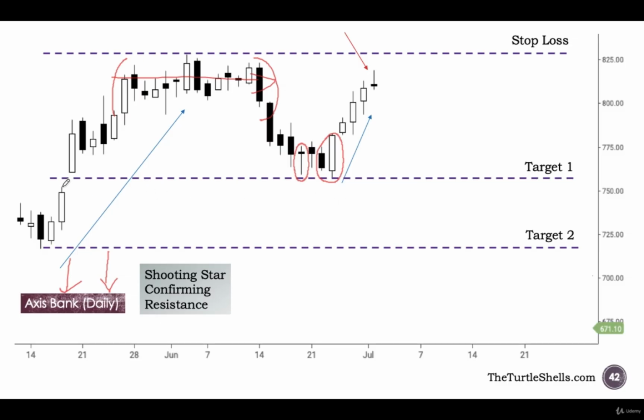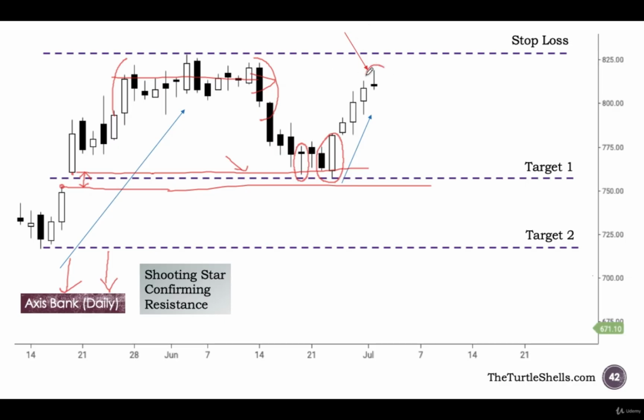Also, if you observe this, there is a rising window here. Window means from the high of this candle till the low of this candle, there is a price vacuum. There is no price action here. That is called a rising window in Japanese candlesticks terminology. And in Japanese candlesticks terminology, the rising window becomes support. So you have multiple support points here. One is this rising window, then the hammer, then the bullish engulfing pattern, all pointing towards the market going up.